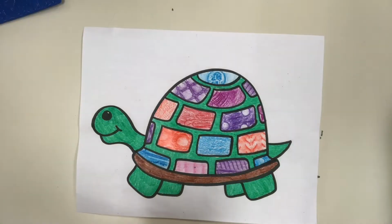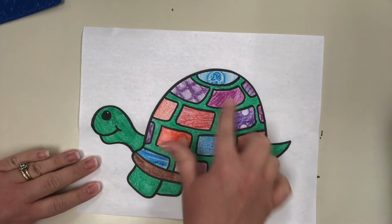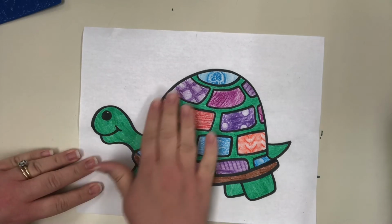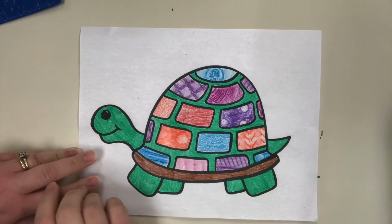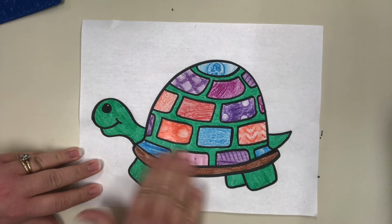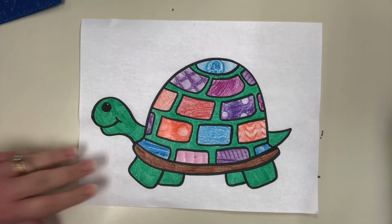All right, so today we are going to be doing this turtle drawing, and we're going to be doing texture rubbings to give the turtle shell implied texture. Now I did mine with lots of different colors just so that each of the textures shows up a little bit differently. You could do your whole turtle with greens and browns and neutral colors to give it a more realistic look. That is up to you. I just liked the fun colors.